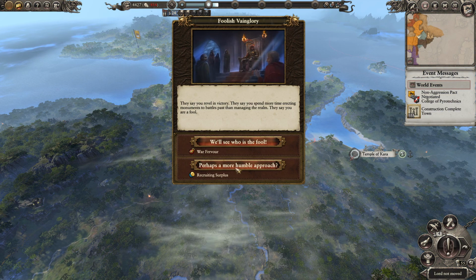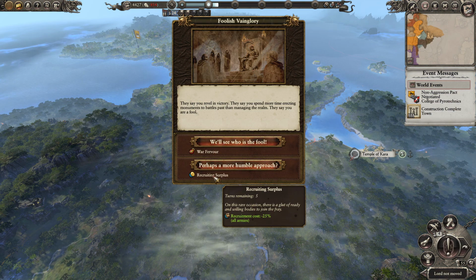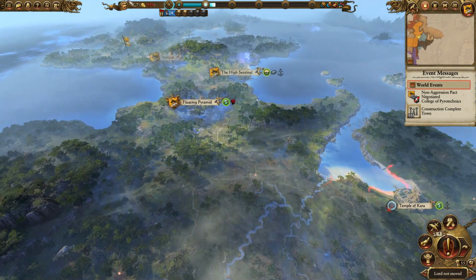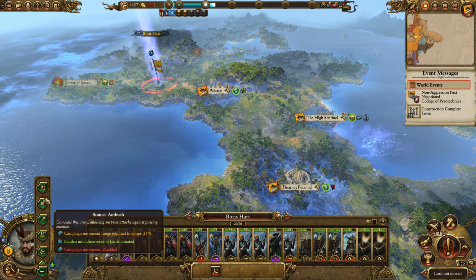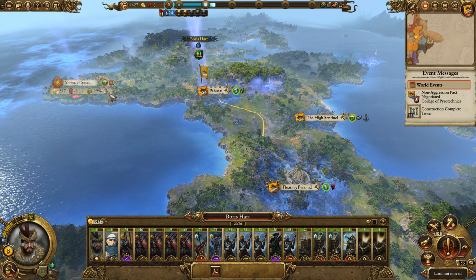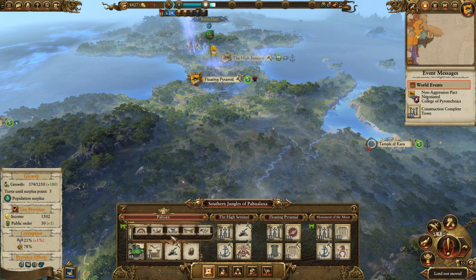Foolish Vainglory. I can get War Fervor or Recruiting Surplus. Recruiting costs minus 25%. I don't need the recruiting, so we'll increase the leadership. That army has disappeared, which I don't like. So I'm gonna move this army back this way. No one behind. I know the Shrine of Sotek is there, and I could probably take it, but I'm gonna come down here.